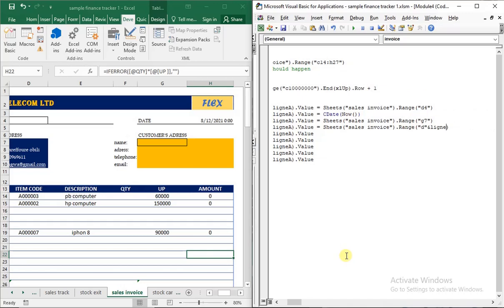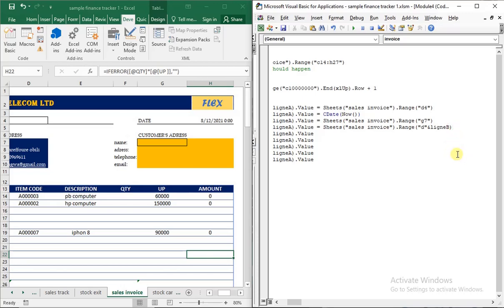We named it line B. So it is going to take from D to line B, where we already know that line B runs in the range C14 to H14. So it is going to take all the information in this area of C14 to H27. So that is how it's going to look like.